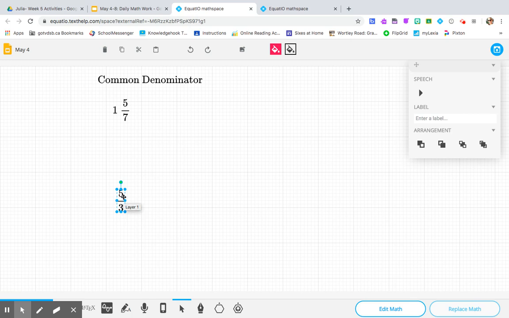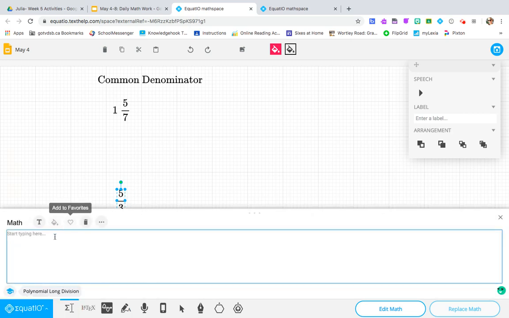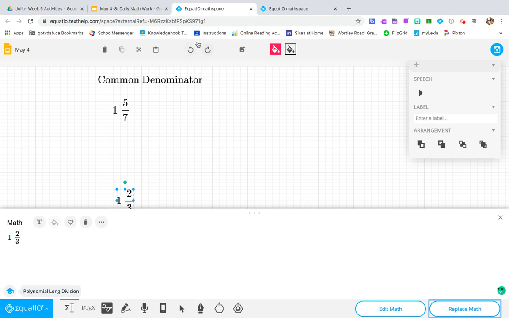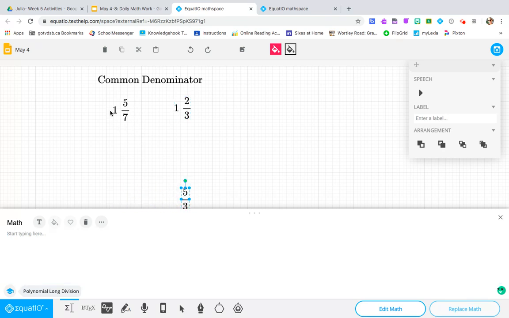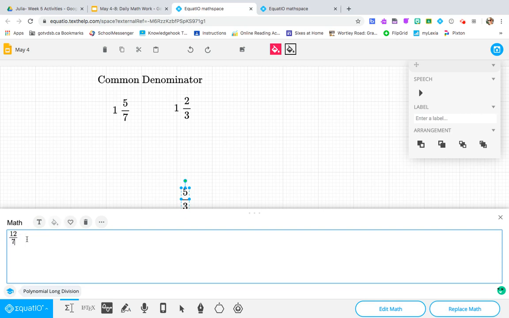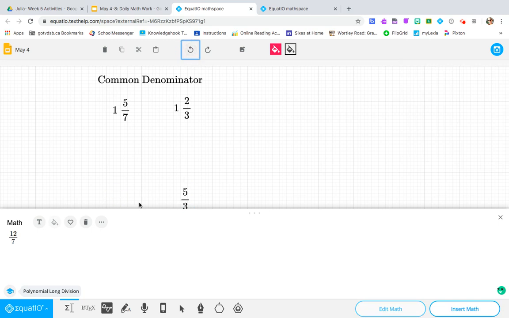We know that 3/3 is 1 whole, and there's 2 more thirds to make 5/3. So like we saw in our area model, the mixed number for 5/3 is 1 space slash 2, 2 slash 3, 1 and 2/3. I'm going to make sure I'm not clicked on something, insert that into my space, and we can see that these are the two numbers that we are now going to compare. Now, let's just make our mixed number as well down here. Let's turn this one into an improper fraction. We know that 1 whole is 7/7, and we have 5 more sevenths as well. So 7/7 and 5 more sevenths, we're at 7, 8, 9, 10, 11, 12. It's going to be 12/7. Oops, I replaced it again. Click off and insert the math. There we go.